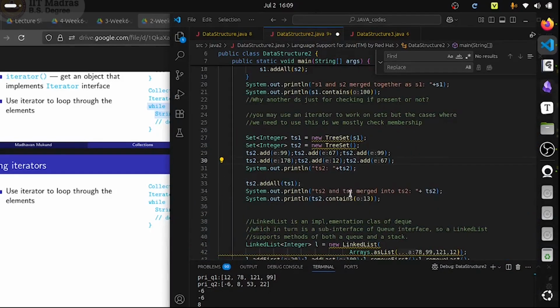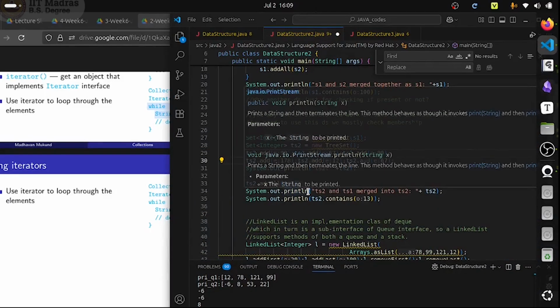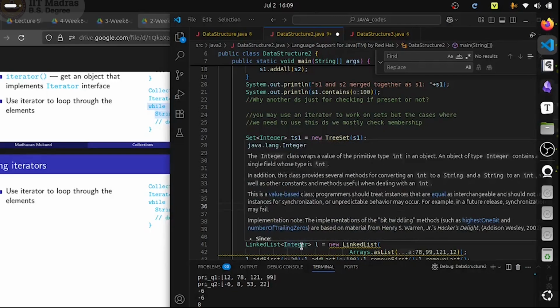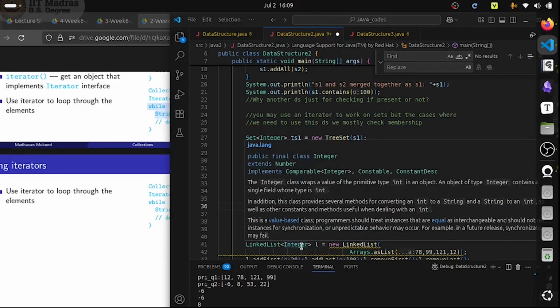Hash set only removes the duplicates, and not only will it not sort, it might also show the result in a haphazard manner, not in sequential manner. In order to have that sequential property maintained, so let's say you enter 1 2 3 4 and it keeps that sequence maintained, you use another concrete class of set, which is called linked hash set, right? So you can use the linked hash set if you want the order of insertion maintained.